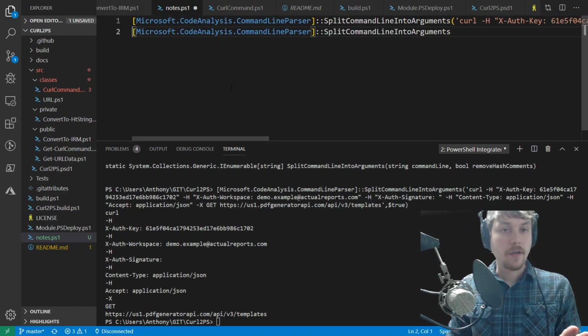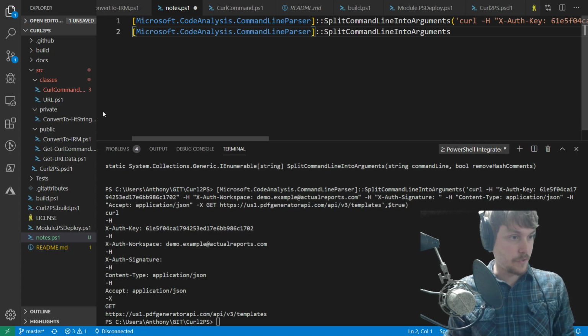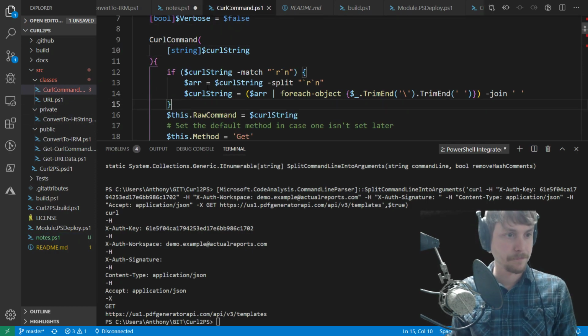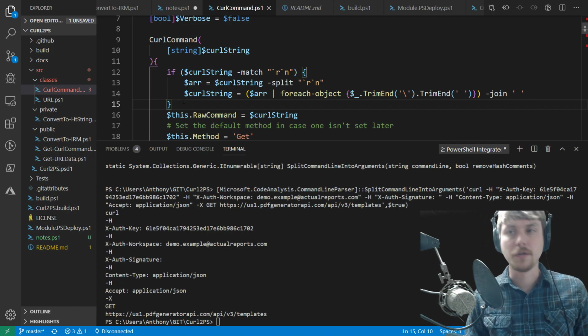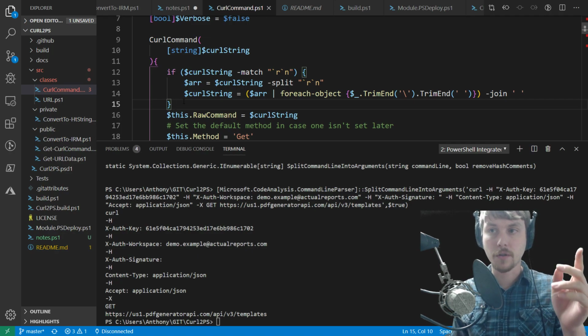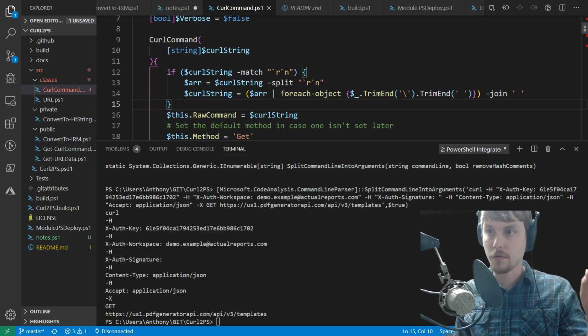So that is how this module is going to get a lot simpler, a lot less complex. You can see here, curl string match. So this line 12 to 14, or 12 to 15 actually, in Bash you can have a new line with a trailing backslash. In PowerShell, it's the backtick.